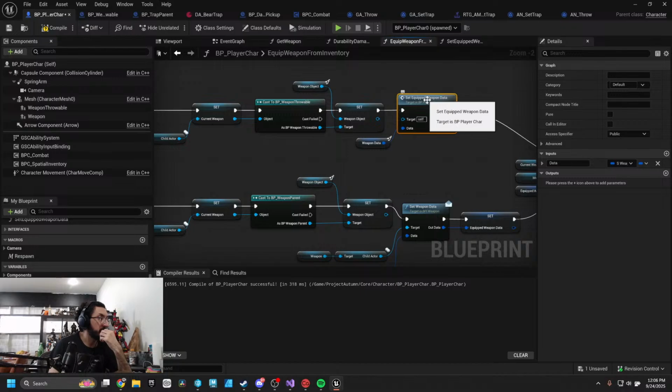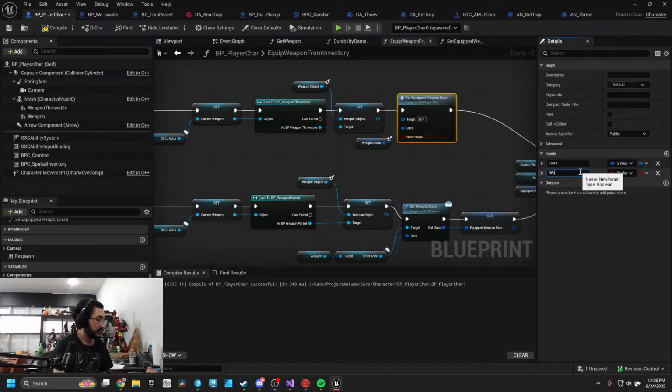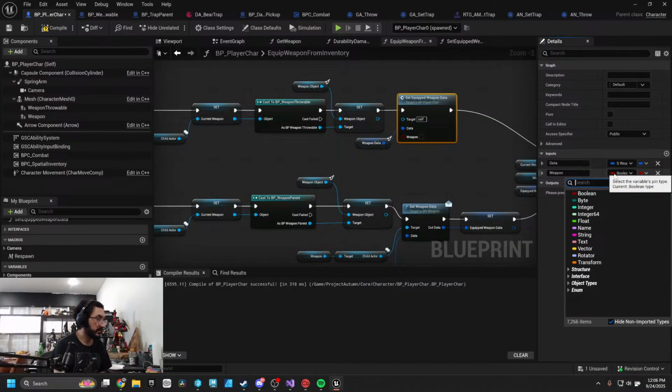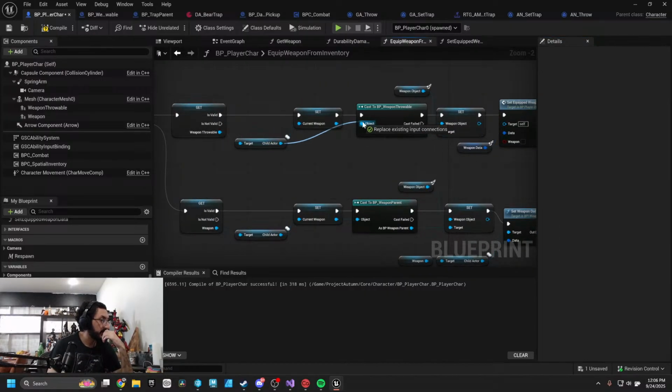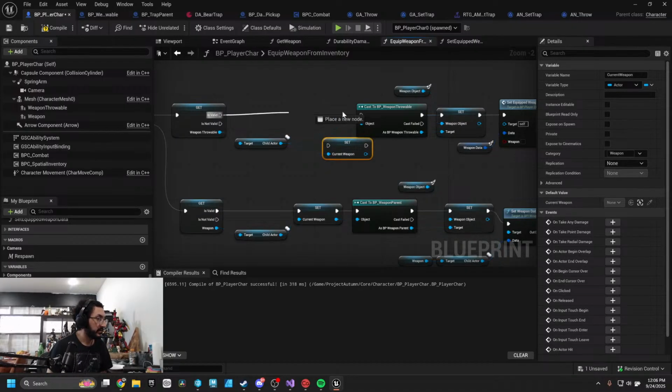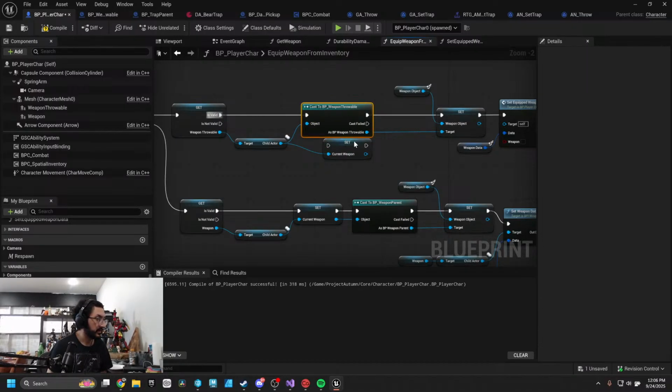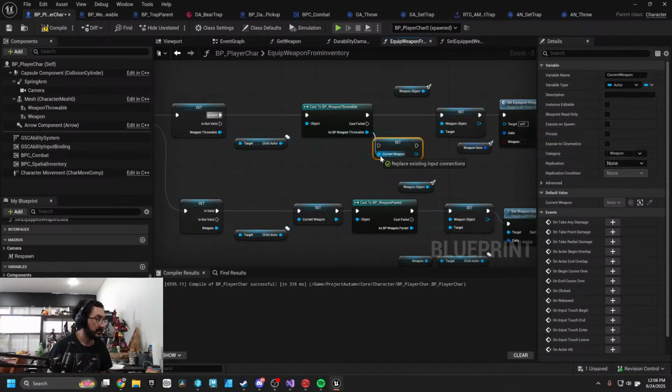Let's do other inputs. Weapon should be... or actually, I can say that because there, and there. This sets the current weapon.